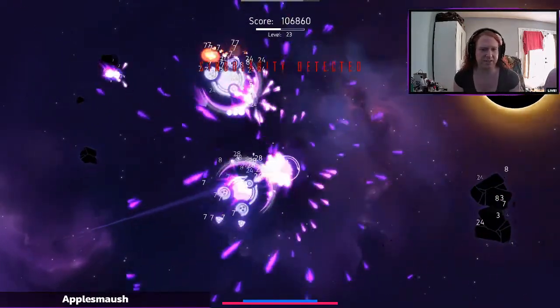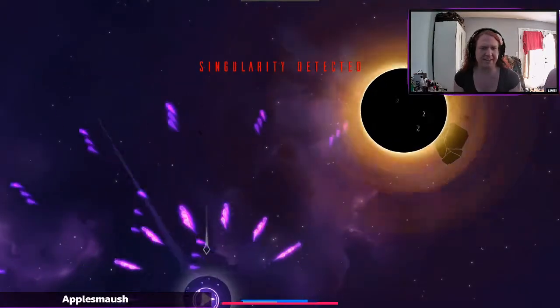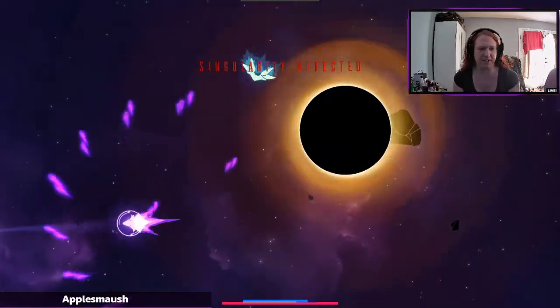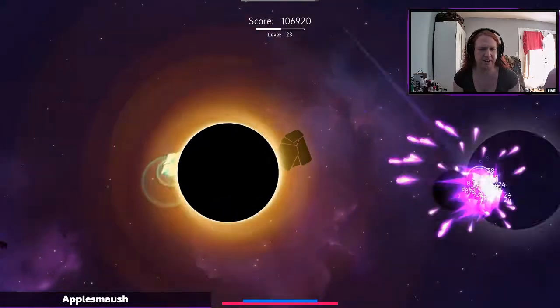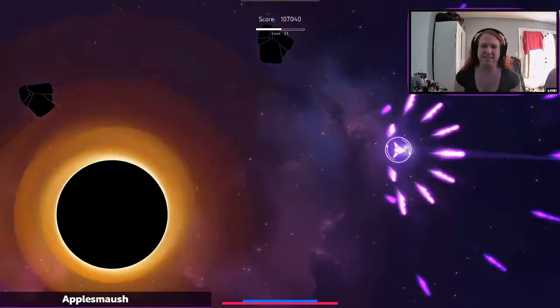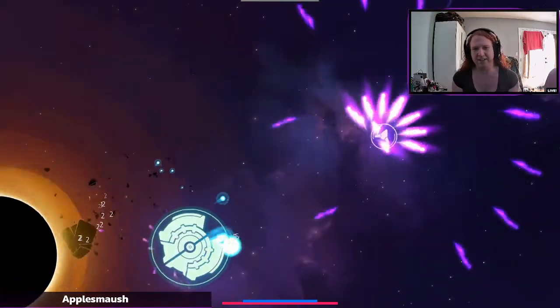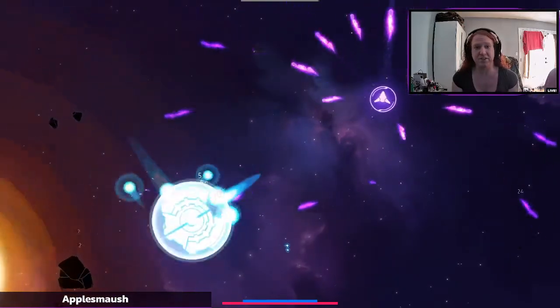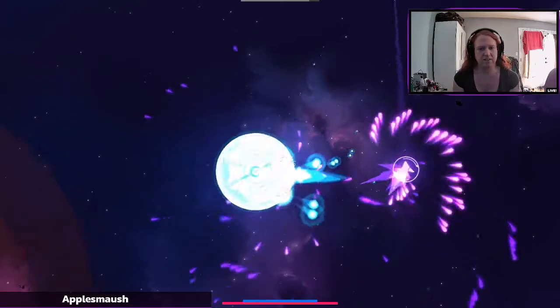Another singularity. No, don't bump me into it. You don't instantly die if you go into one. It works like a wormhole where it'll clear the screen and then make a new screen. And you'll be dumped out at like 10% health and shield. But it's scary because you're at 10% health and shields. Obviously, not what you want.